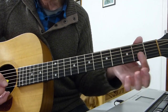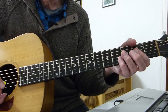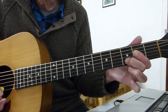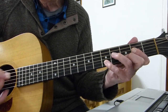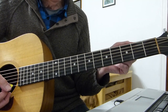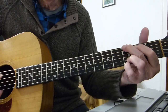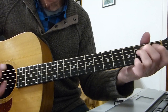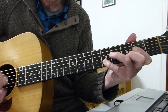But I like to go to that lazy A, just barring the second fret of the fourth, third, and second strings, open A string, five down to two it is. Then make it a sus four by adding your second finger to the third fret, second string, and then pinky up to the fifth fret, second string. Okay, got that? And then it's the instrumental verse, okay?